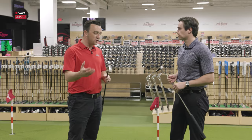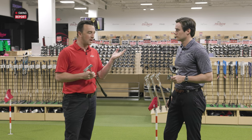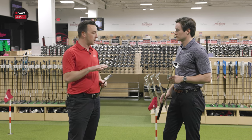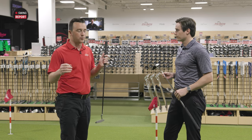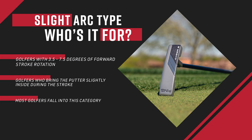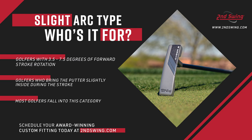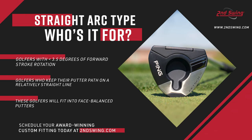Testing complete. It was an abbreviated testing portion with just a couple of the models, but we found out some cool things. The mallets are going to be a lot quieter in terms of sound, and it's a very different feel than the shallow mill. In terms of who it's for, the big thing we keep coming back to is the archetype each putter is built for. The Answer 2, for example, is for slight arc — there's going to be some toe hang, as you can see the club head dangling. There's going to be none of that with the Catch G. You basically need to know your stroke type and then you can get dialed in.